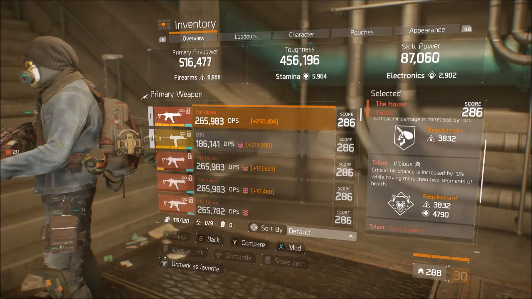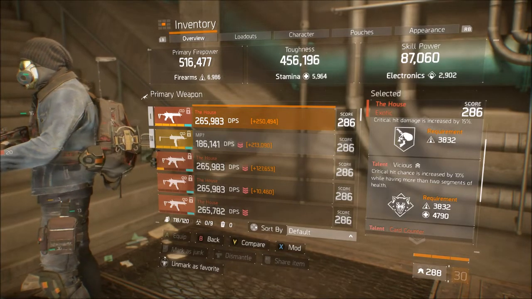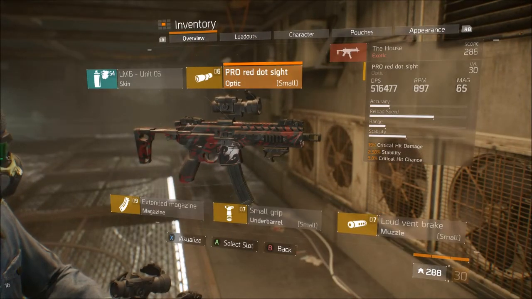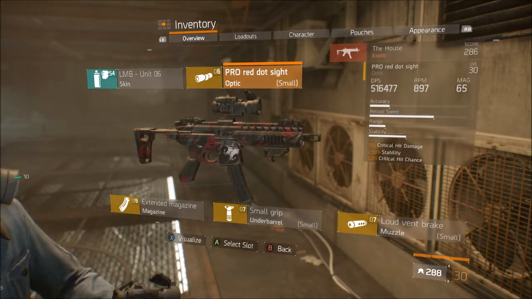You could use Unforgiving if you don't want Vicious for the crit chance. So if you're face tanking someone, then you can just throw Unforgiving on there and hit them a little bit harder. The weapon mods I'm using on this build are a Pro.Sight with crit damage, stability, crit chance. No headshot damage because I can't hit headshots, so I'm using the stability scope.